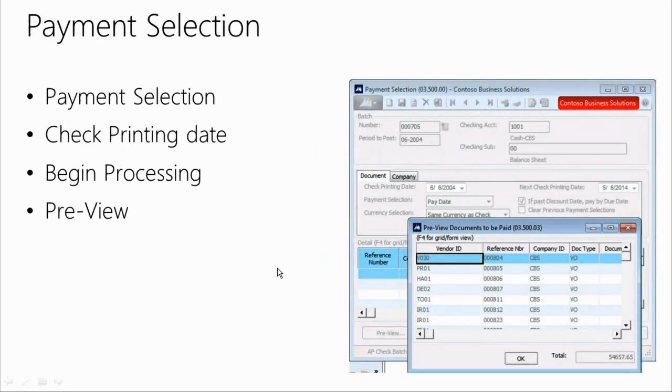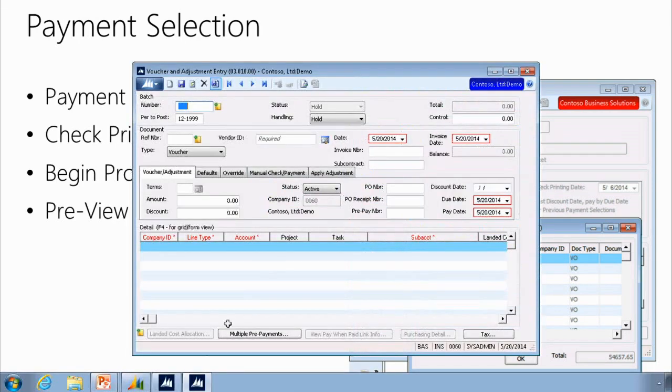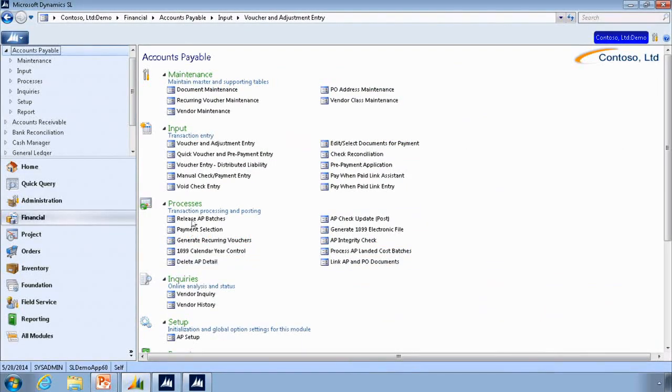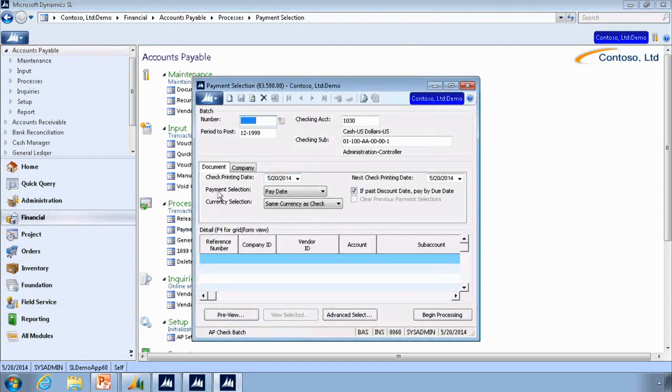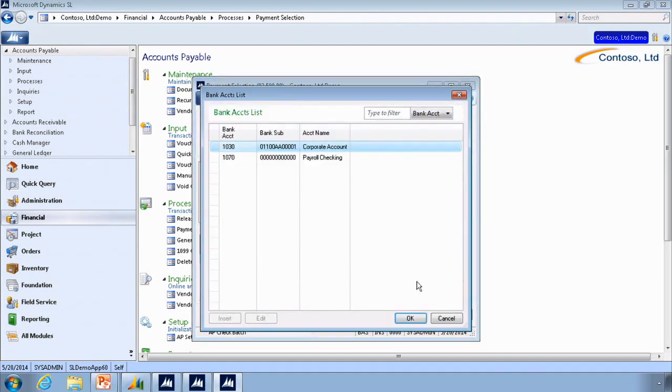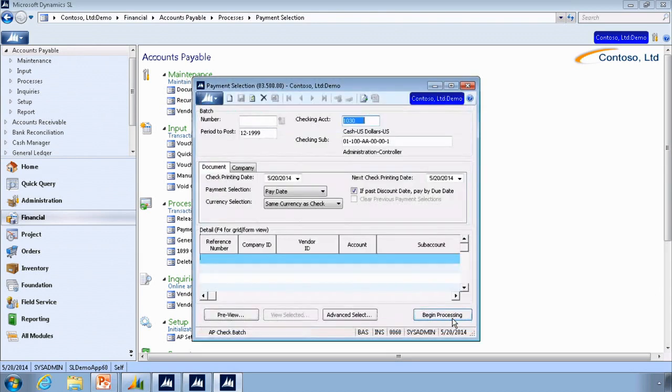So back here, now that we've got our vouchers in, and we've talked about setting up a vendor and I've entered a voucher against them, how do I actually go ahead and start paying them? And what we're going to look at now is something called the payment selection screen. So switching back over to Dynamics SL, if we go to the payment selection screen, what it allows me to do is come into the screen, and some things will default for me automatically. Again, it's looking at my current period to post, saying, yep, that's what you're currently set up for. It's telling me what the default account for my checking account is. Again, if there's another one out here, I've got another one for payroll. If I needed to change it, I have the ability, but it's going to default what's been set up in the system.